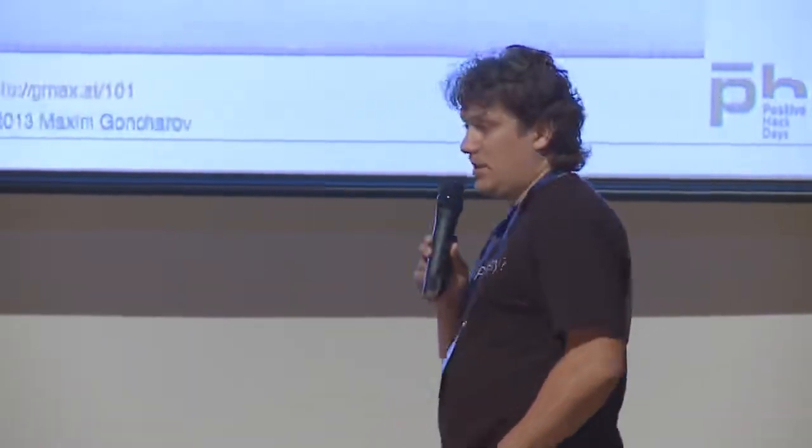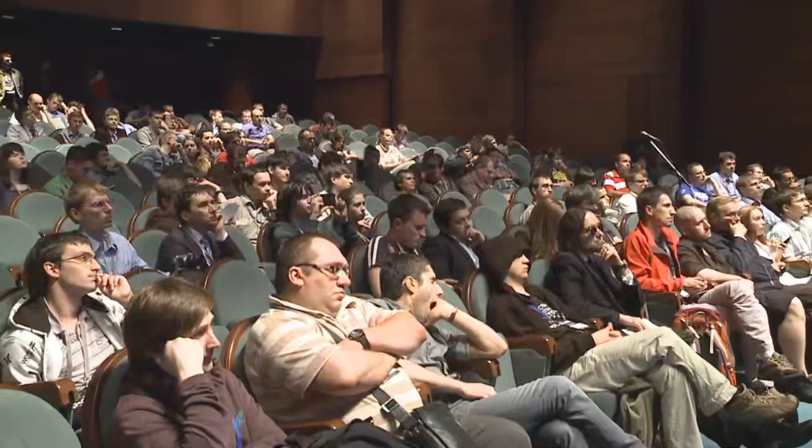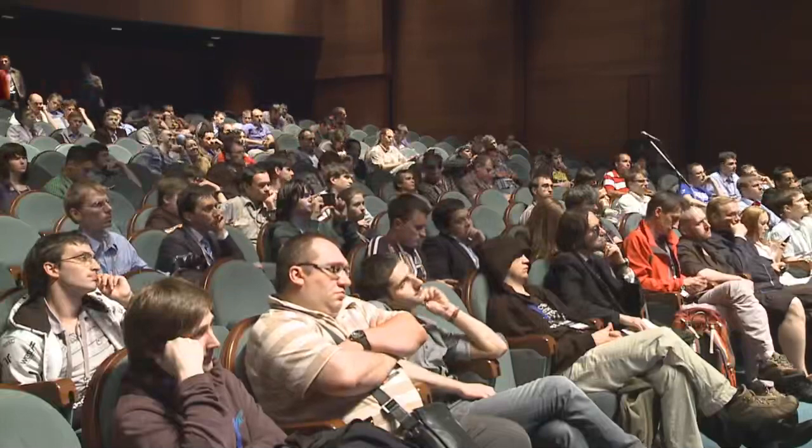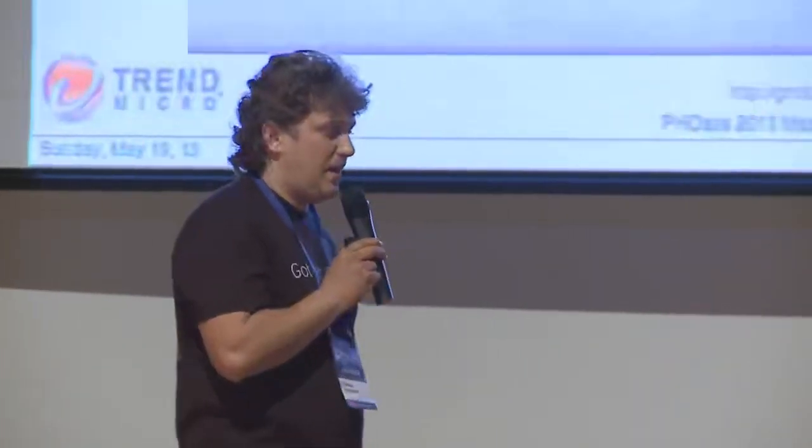$52 is nothing for support of so much data, 24 hours, 7 days a week support and bulletproof check. It's when the hoster checks its IP addresses against blacklists of companies, which is a good service, and it also double checks it against search engine blacklists. If an IP address is in a blacklist, they can easily change the IP address for another one so that your system works perfectly well. $52 for this isn't much money now for such a service, right?